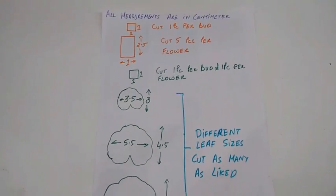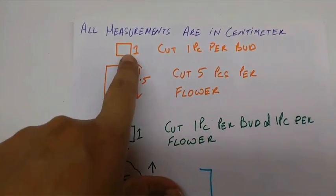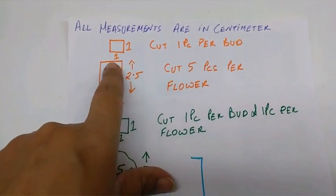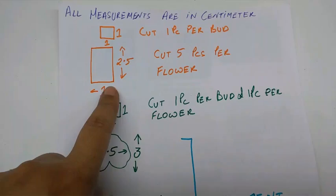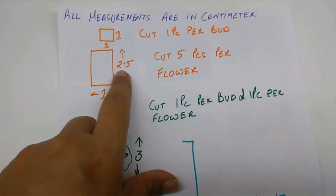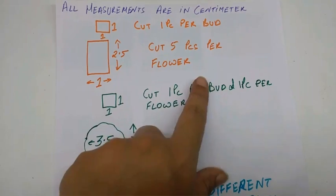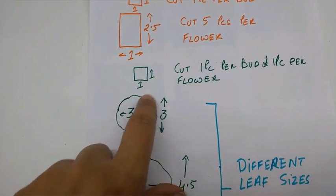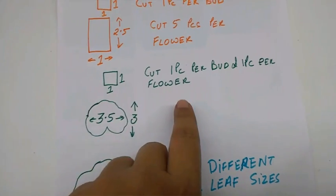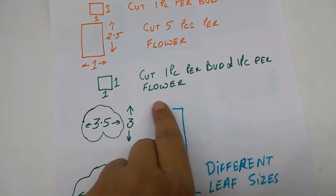The stencils that you need to cut are a small piece, 1 cm by 1 cm for a bud. Another piece of the floral paper that is 2.5 cm long and 1 cm wide. Cut 5 pieces per flower. Then a small green piece, 1 cm by 1 cm. Cut 1 piece per bud and 1 piece per flower.